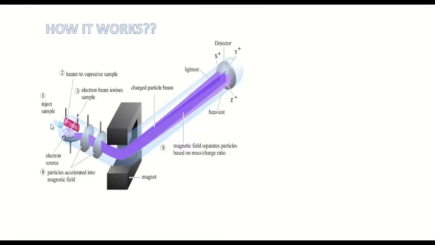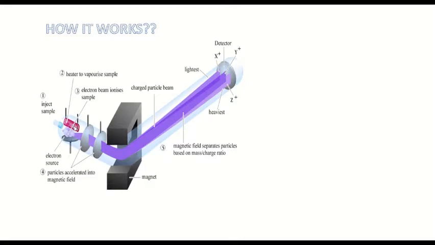After that sample injected, this sample will move into the vaporization chamber, di mana this sample will be heated until it vaporizes. After this sample dah vaporize, dia akan masuk kepada step yang ketiga. The third step is the ionization chamber. You can see here there is an electron source. So what happens dekat sini?